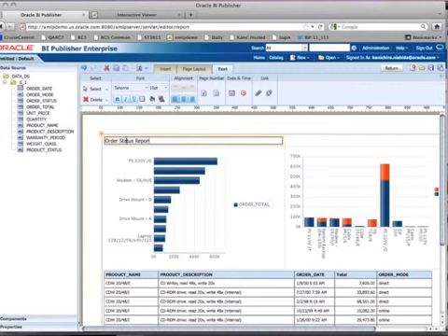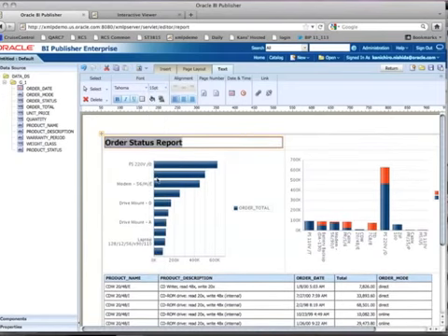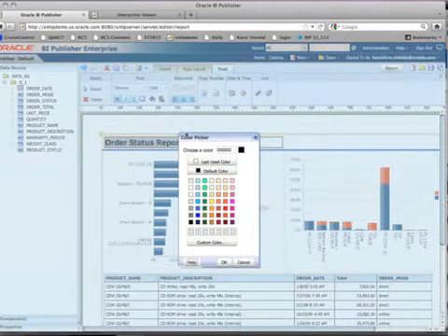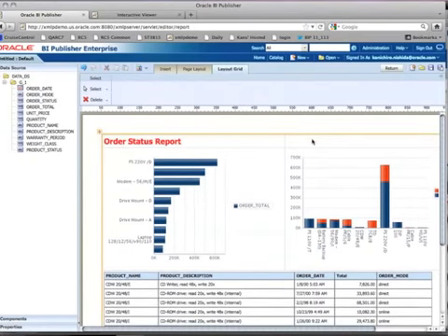Also here I can do the formatting. I just make it bold and maybe the font size bigger, in this case maybe 15 fonts. And then maybe I can change the font color to be something like red or a different color. Red is here. So now I have this report.